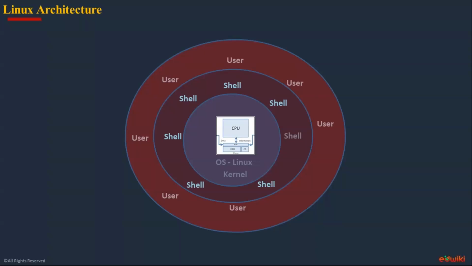So as a summary, a system has only one kernel active at any given point of time, and it can have multiple shell softwares, and the user can select which shell he wants to use to give his command so that the command can be translated to the kernel. The user can decide which shell to take on to give the command, so that the commands will be translated to the kernel, guys.